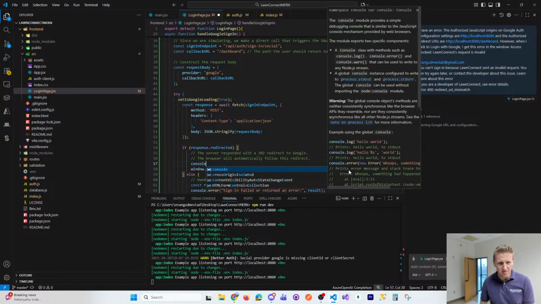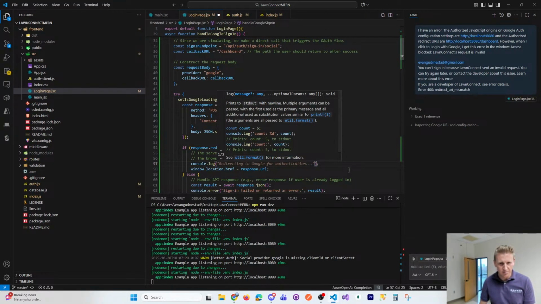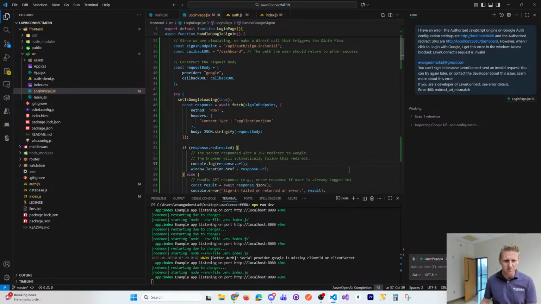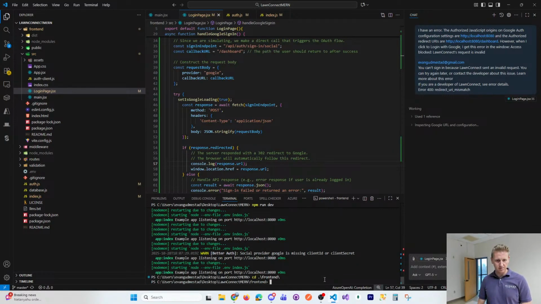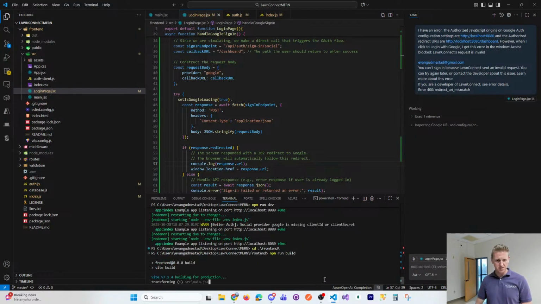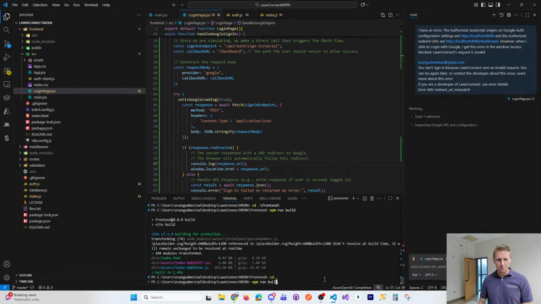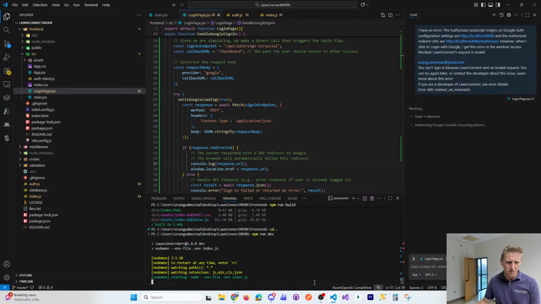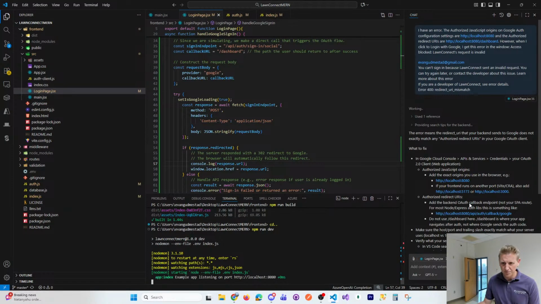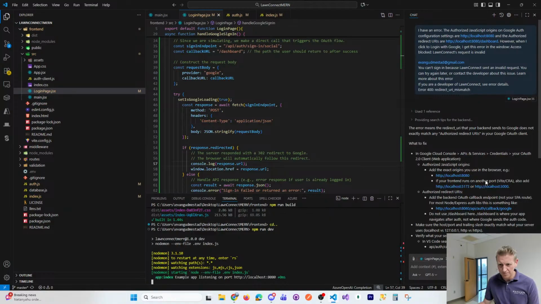So one thing I'm just going to do is console log response URL. Let me just cancel that, rebuild it. Oh, my front end runs on another port. Haha, that's what it is, typically.